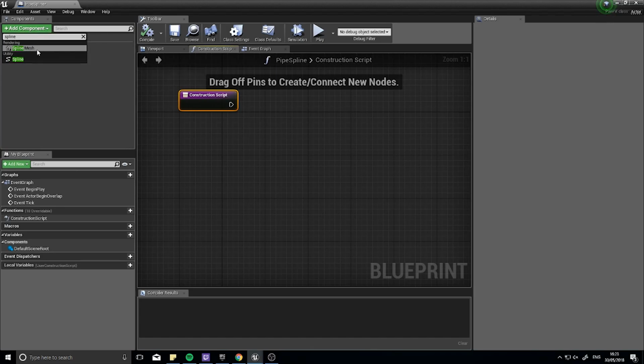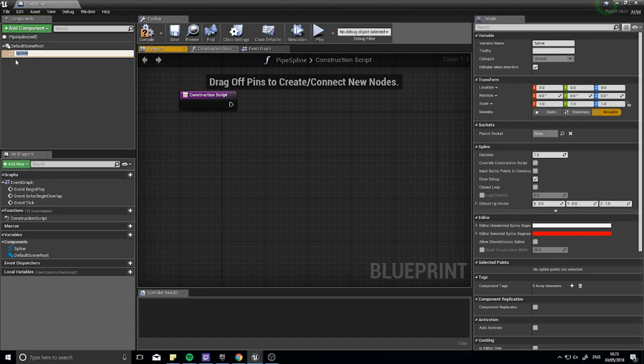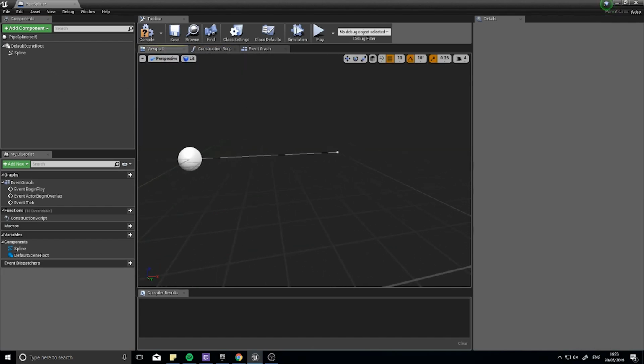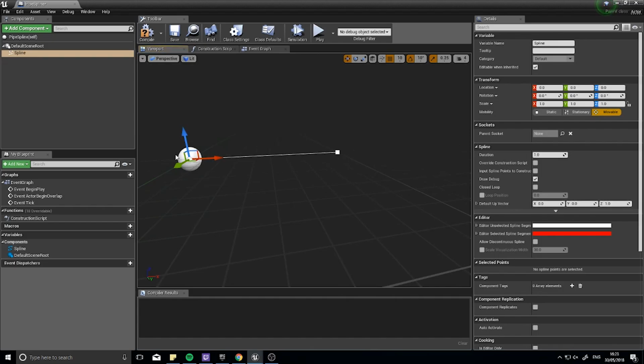Now you don't want spline mesh, not yet anyway, you want spline. For those who didn't watch the previous video, essentially a spline is a line whose shape is dictated by the number of points on its line. If you've ever used a pen tool in something like Photoshop or Illustrator, it works exactly the same, just in three-dimensional space. So you will drag out the spline to create a pipe shape, any kind of shape you want.